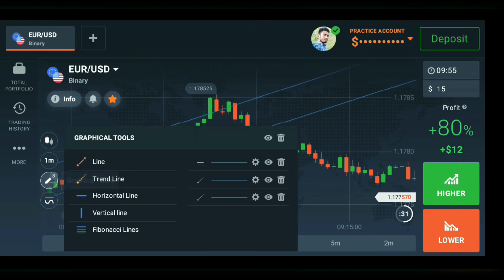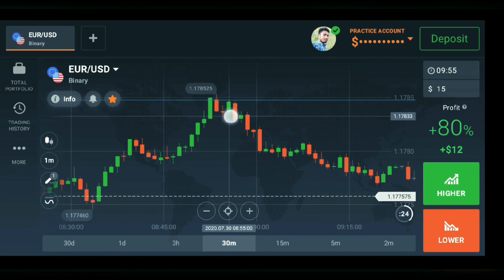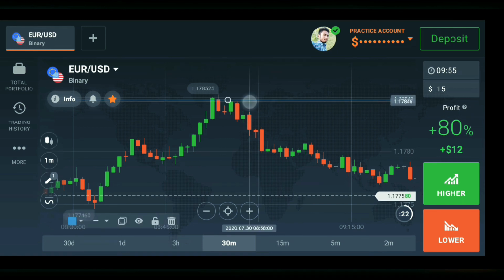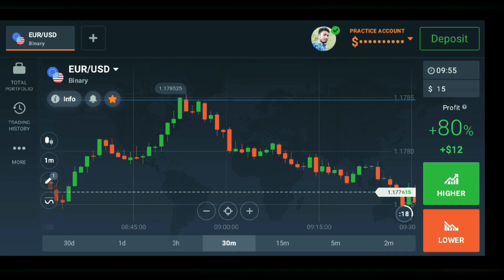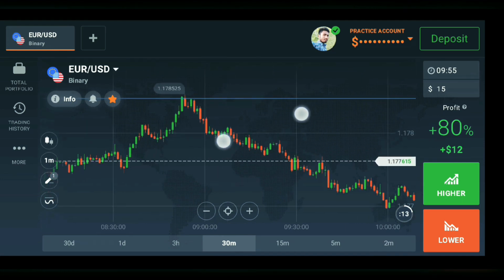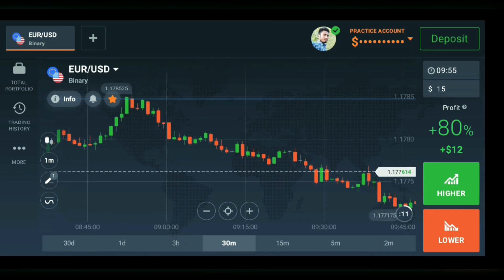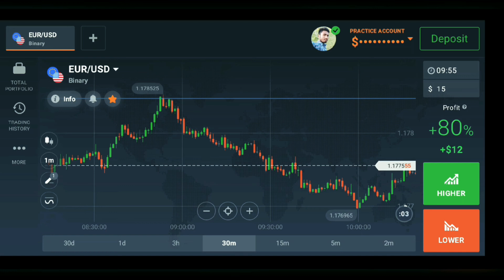We are seeing that the market is reversed from here, right? Without making a new higher high, market is reversed from this line. So this is how you come to know that market is going to change its trend. This is an uptrend. Now market has changed this uptrend from here to the downward direction. So this is how you will come to know that market is now changing its trend from one direction to the other direction.